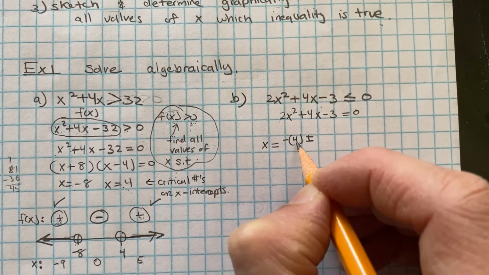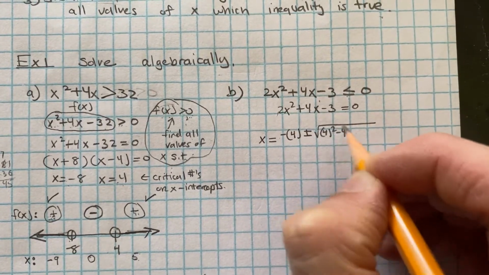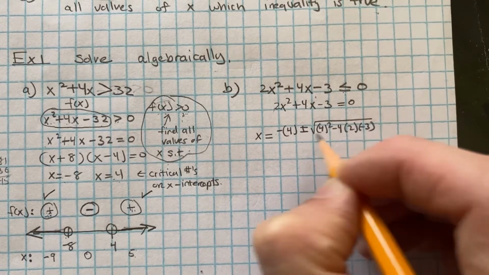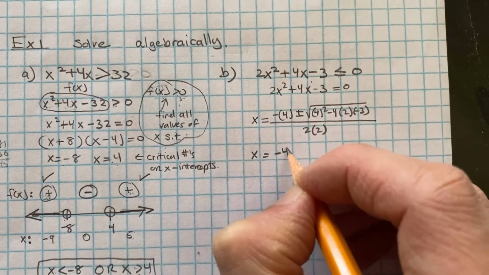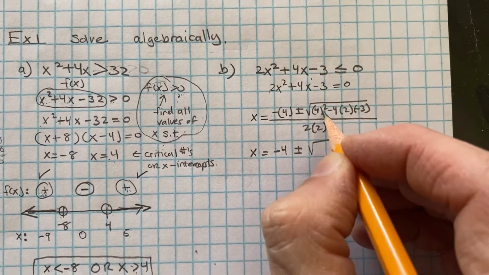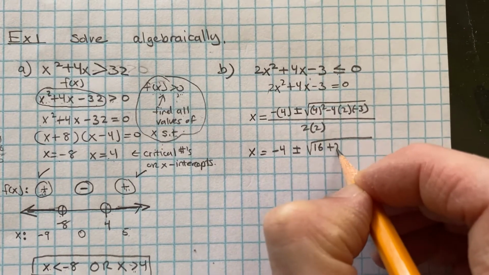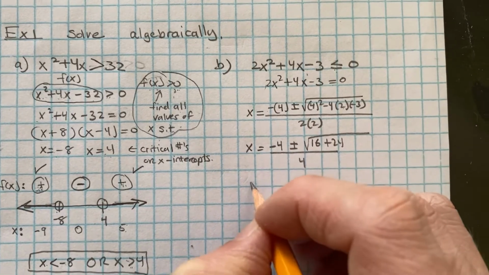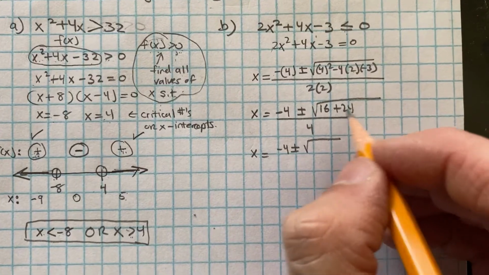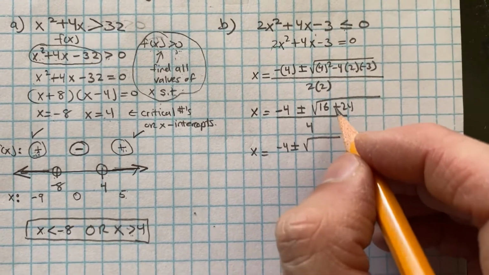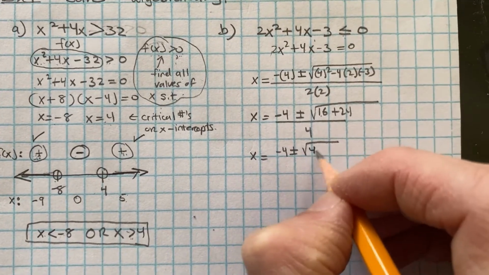Okay, x is equal to -b plus or minus the square root of b squared minus 4 times a times c, all over 2a. It looks like you're going to get 16 right here, minus 8 times minus 3 is positive 24. And you can see that the quadratic formula, while it always works, is a little bit tedious. You have to plug in and simplify radicals. Okay, so 24 plus 16 is 40.